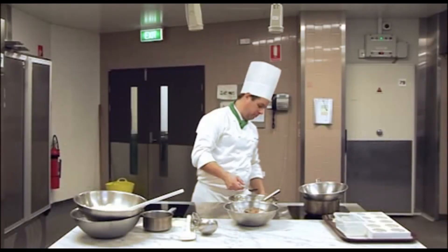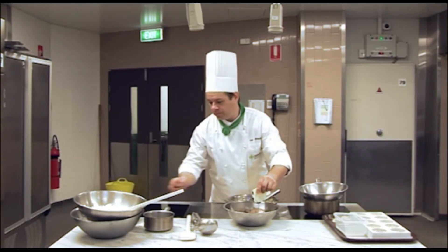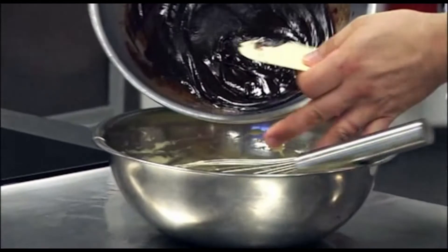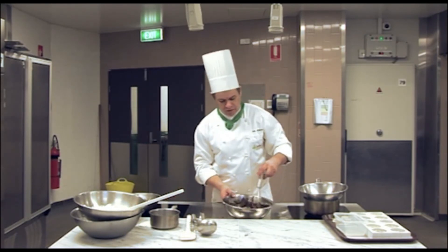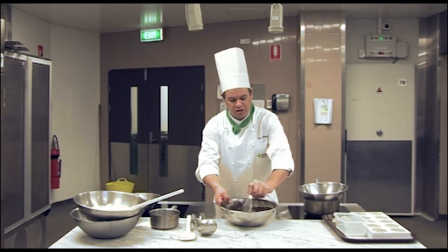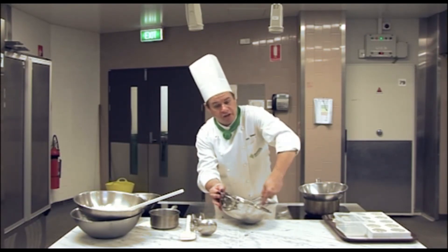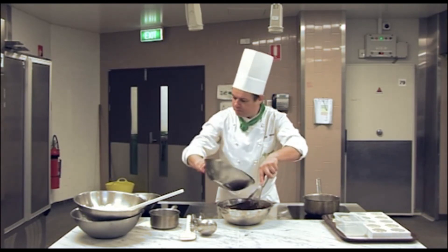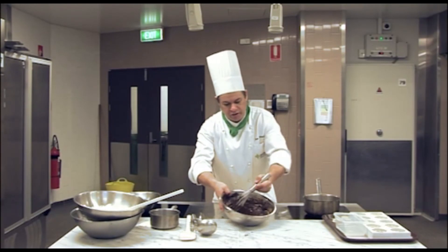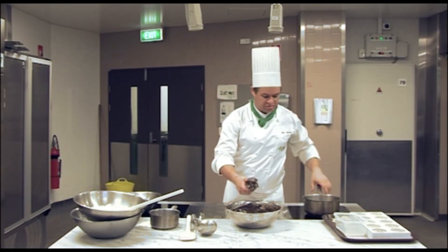You can see our gelatin has started to melt. What we're going to do now is fold together our chocolate and our sabayon — they can go straight in together. I've added my chocolate and my egg mixture together, I'm going to add a touch more syrup, and we're just going to whisk that together to get a nice smooth and glossy paste. Now I need to think about incorporating my gelatin — that can go straight in. And now we just need to get our temperature down to incorporate our cream.